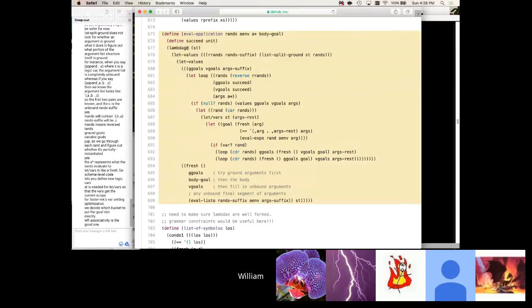Why is it? Okay, args suffix. Args suffix is going to be args, okay. And args starts out a star, and then it's args rest. So where's args rest come in? Oh, that's that fresh thing. Okay. Args rest. Oh, wow. Okay, this is kind of weird code. This part's the weird part to me.